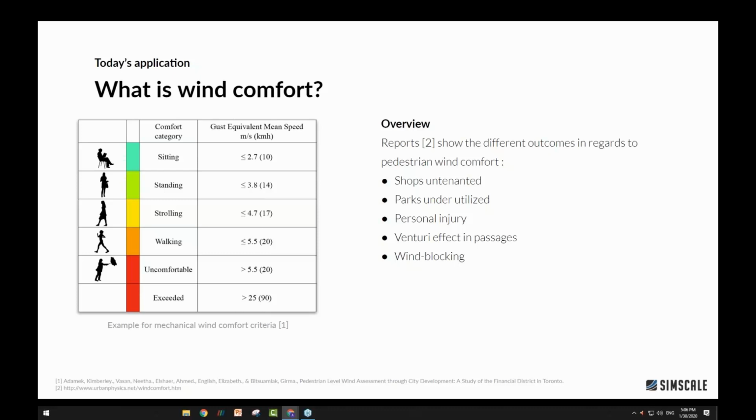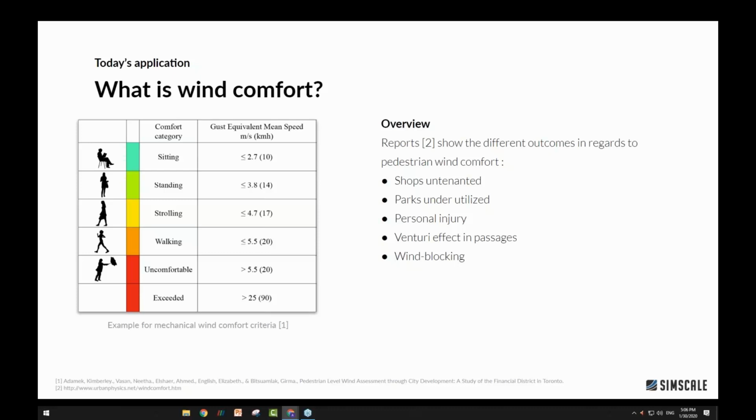This is important because it impacts not only when you walk somewhere, it also impacts how busy a street can be. People can avoid some areas, people avoid certain terraces, or there are parks that are completely unused because there's so much wind, we don't want to sit there.